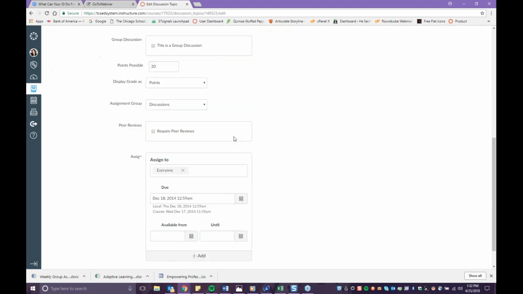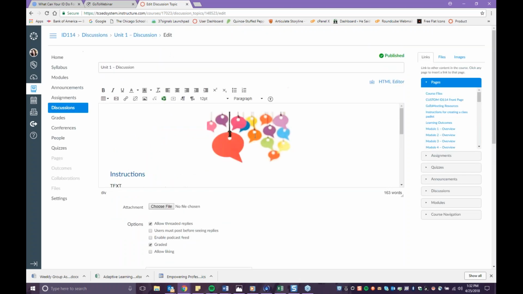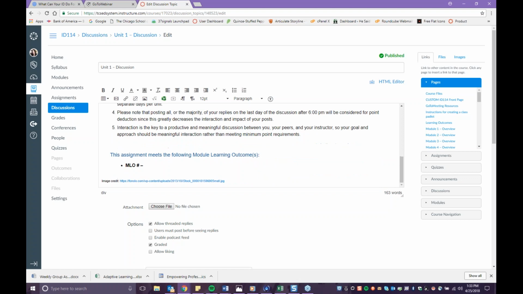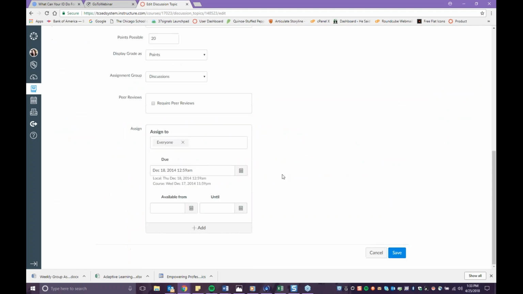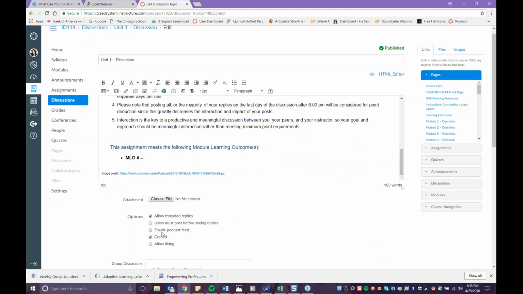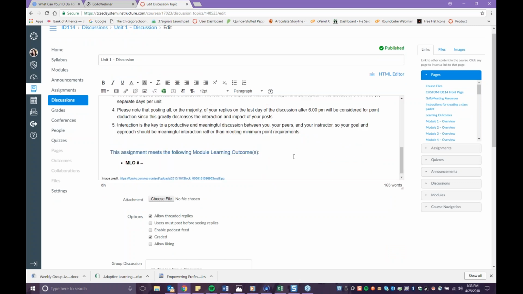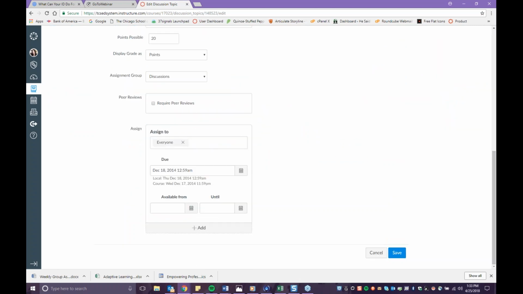Group discussion is if you've made small groups and the discussion question is just for a small group, not the entire class, and then you'd have to input students. I don't want to get too complicated; that's stuff we would hopefully set up for you. This is just minor things if it wasn't working or wasn't graded, and making sure the due date and what have you is really there.